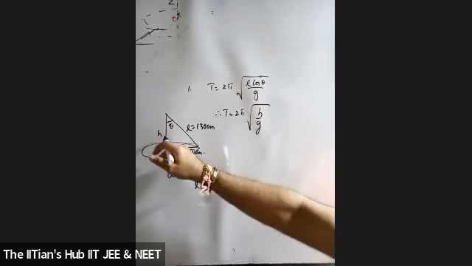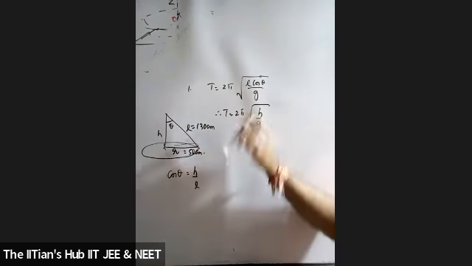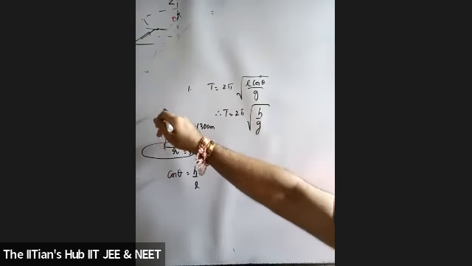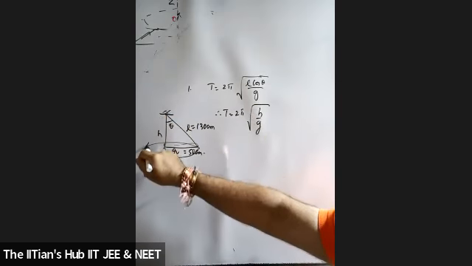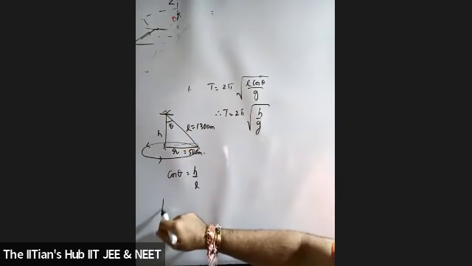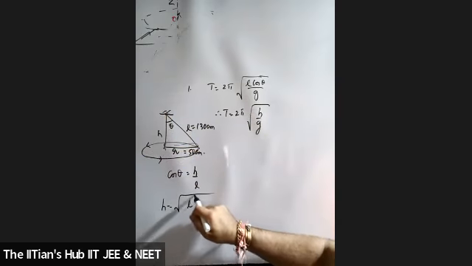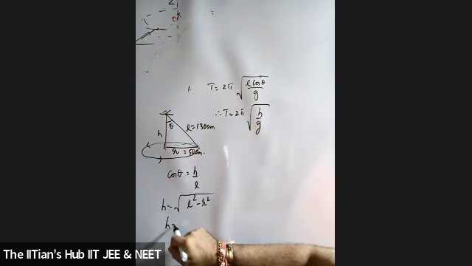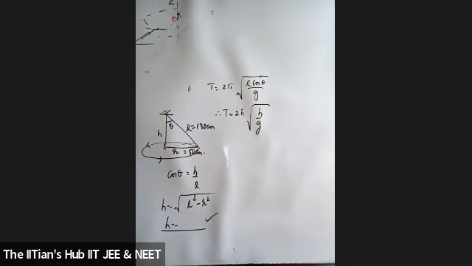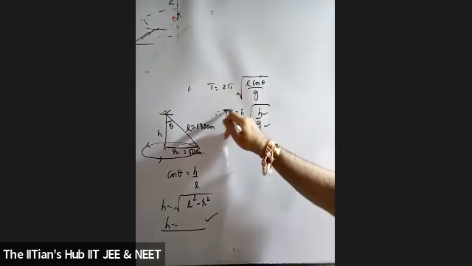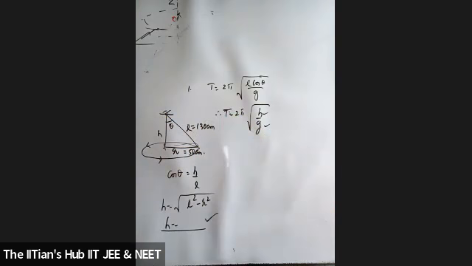What is cos theta? Adjacent upon hypotenuse. So h is equal to, so I can now simply find h. By the theorem of Pythagoras, this is the point of suspension, this is the conical pendulum. So can I say my h will be equal to root of L square minus R square? Can I get the value of h? Yes sir, 130 square minus 50 square. So can I get h and g? Can I get the time period? Agreed? Yes sir. Okay, fine.